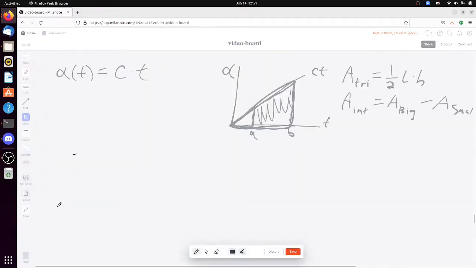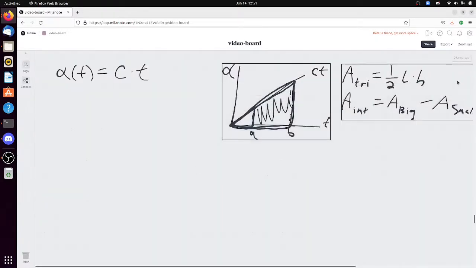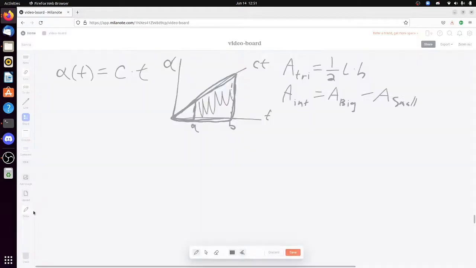So we're going to be left with, actually let me move this whole thing over for a second before we go on. So let's move that over a little bit just to make room. Yeah, but we're going to look at 1/2 times L, which is going to be b, and then times the value of the function at b, which is going to be c times b.